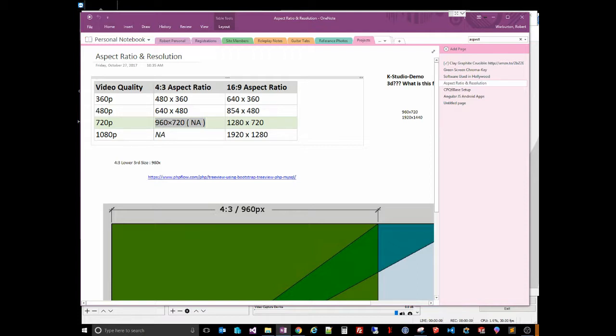I usually record when I'm doing a Hangout at 960 by 720, which gives me a 4:3 aspect ratio. I think it looks really nice, and you don't end up with a lot of clipping when your video is displaying. You do get the side clipping when you're being passive and other people are talking. Feel free to use whatever aspect ratio you like. I have these standard ones in my chart here, and I'll put that in the show notes. So for this exercise, I am going to set up for 960 by 720.